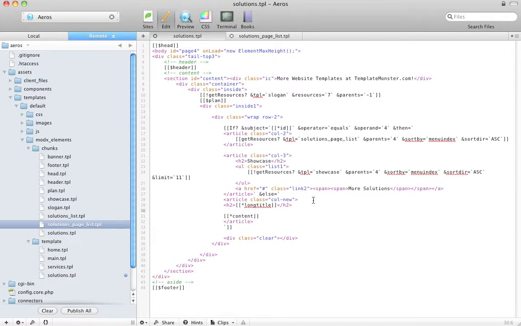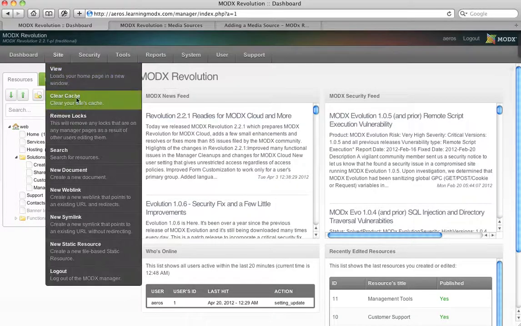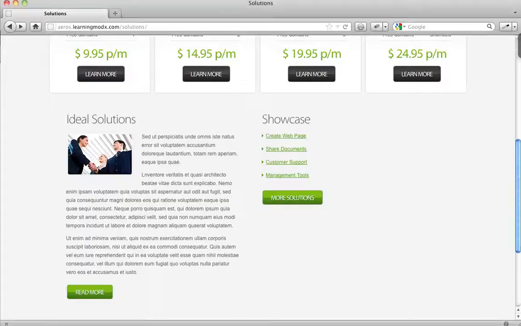And we might want to throw one extra thing in here. We'll just say a link, and we'll link it back to 4, which is their parent. And we'll say return to parent, or to solutions, I don't know, something like that. Again, you can go and edit this at your will, but you'll get the idea. Okay, so we've got everything hopefully set up correctly. So we'll save it. Let's go ahead and clear the cache to update this change that we made.